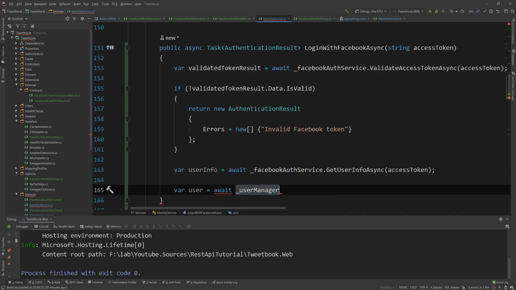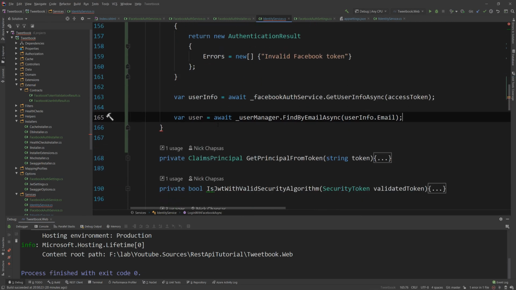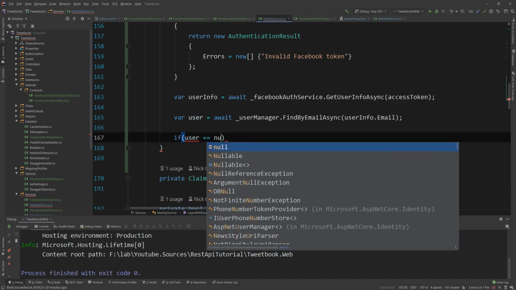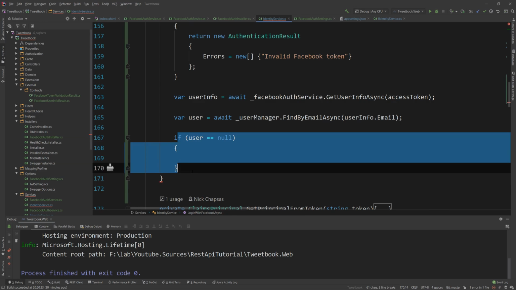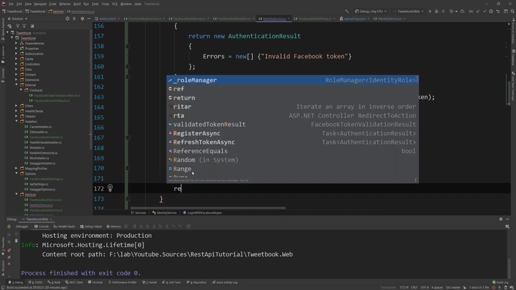So user manager dot find by email async using the user info dot email address from Facebook. And if the user is null, then this means that they're not registered and we're going to register them now. Else we already have this user registered and we're going to generate a token for that.